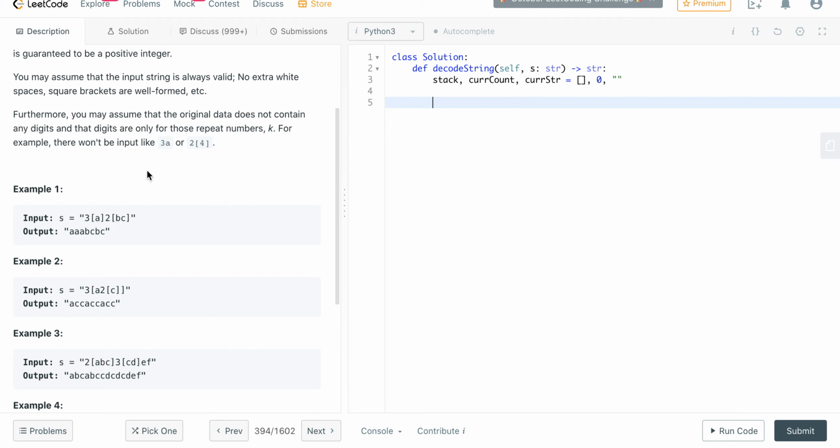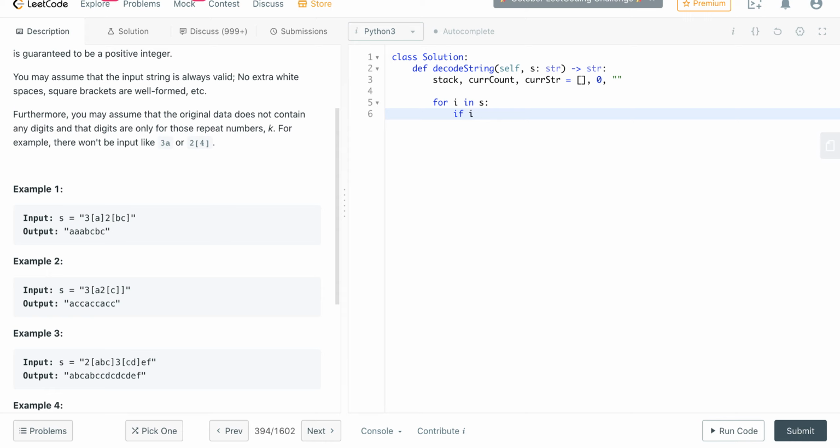So from the input string, we have only 4 types of observations: digits, characters, opening brackets, and closing brackets. If we know what to do when we come across each one of these 4 observations, we are done with this problem. So for i in s, we come across every element in the input string.